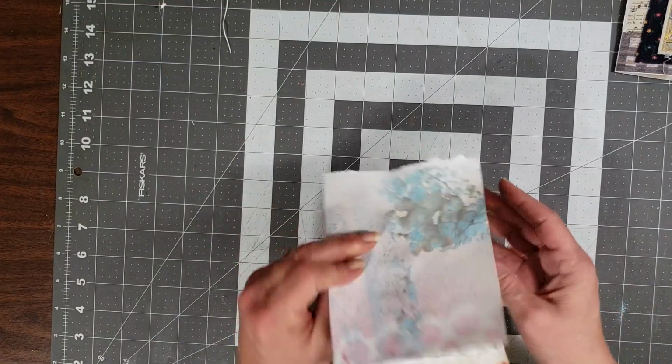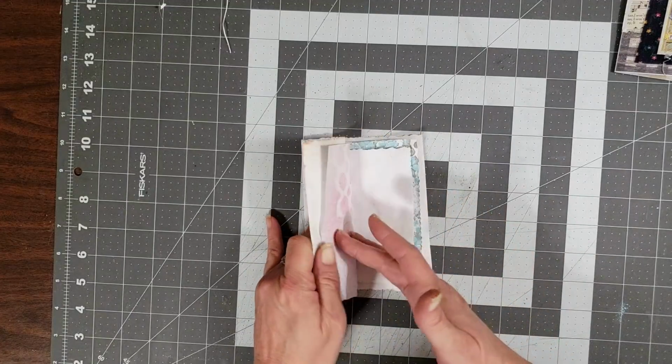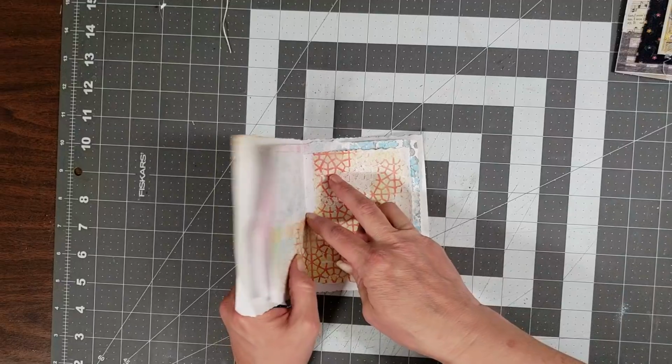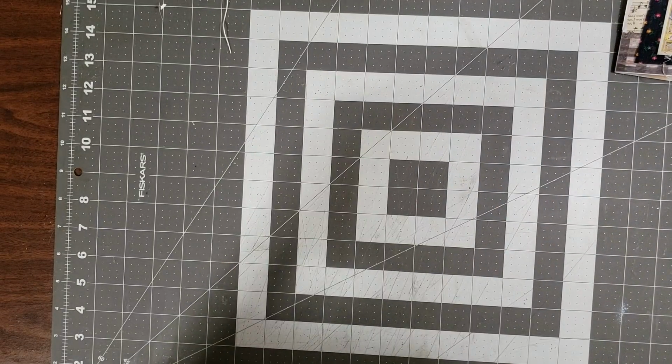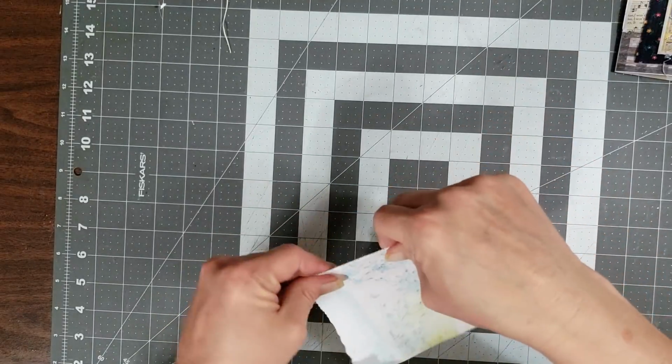I think I might let this be the outside of it, and I think I might just put a little picture or something on it. And I think I'm going to sew this together with my sewing machine. So hang on, I'm going to sew it and I'll be right back. Okay, so if you can see, I just stitched it right down the middle. So it sews the book together.